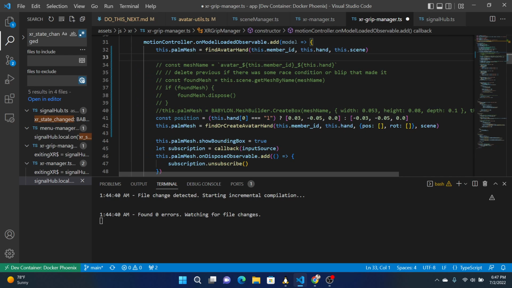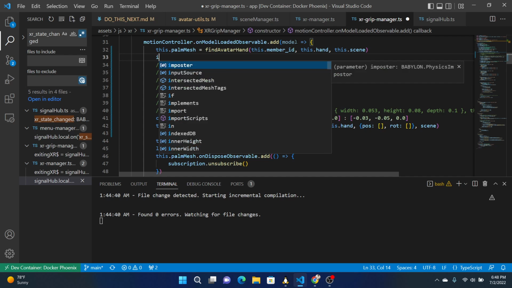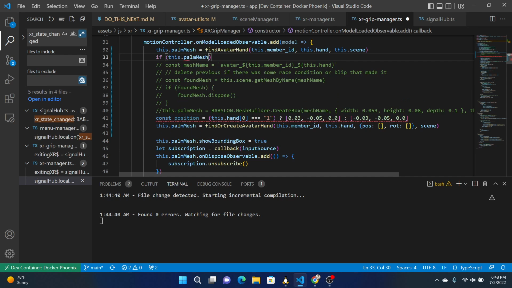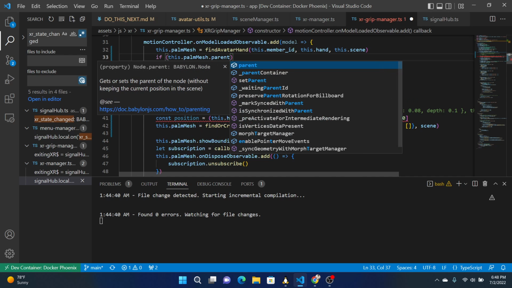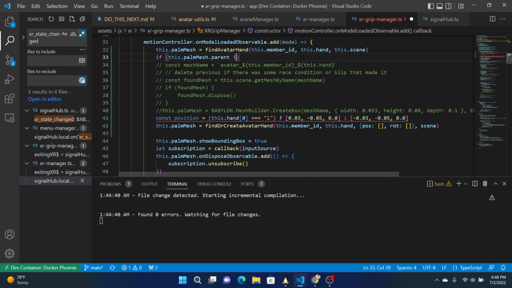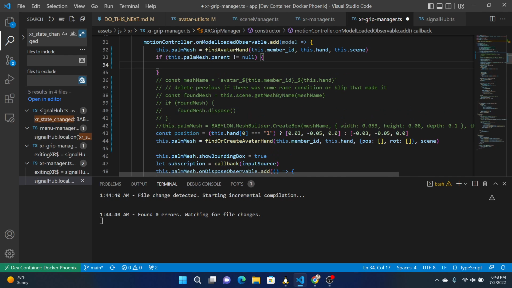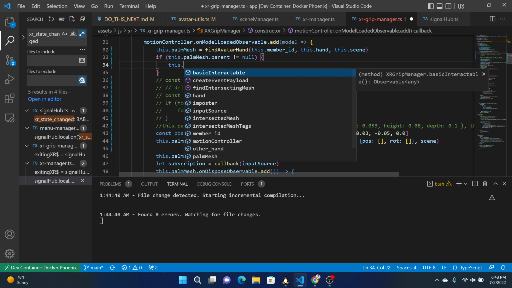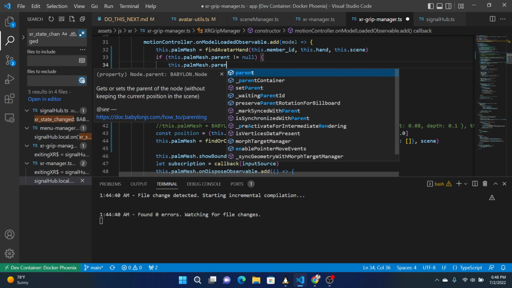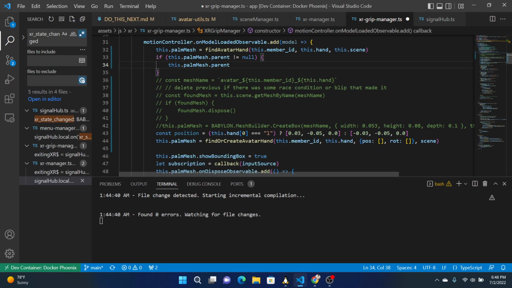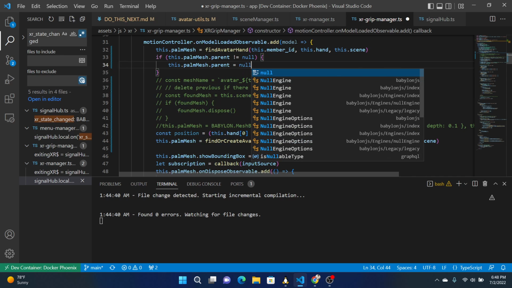You need to set it to a new position. Oh no, you need to see if it has a parent. So if this palm mesh parent is not equal to null, then this palm mesh parent equals null.